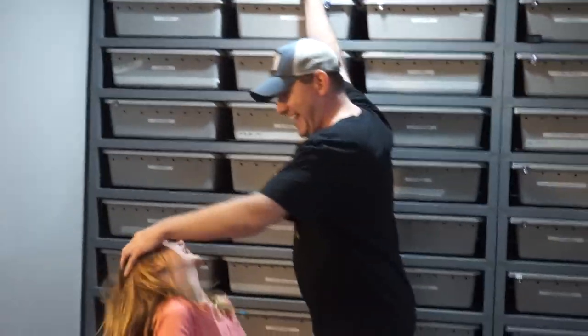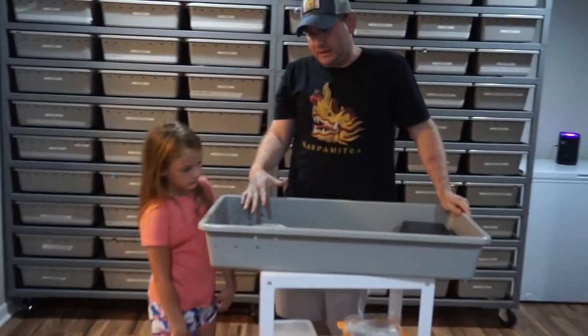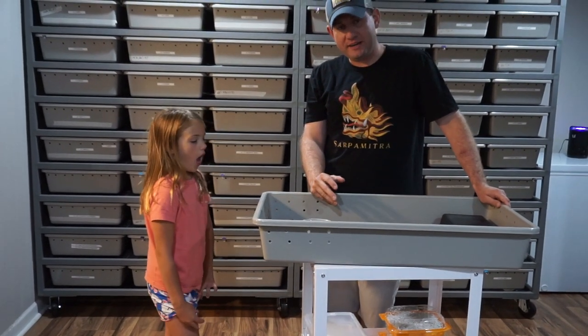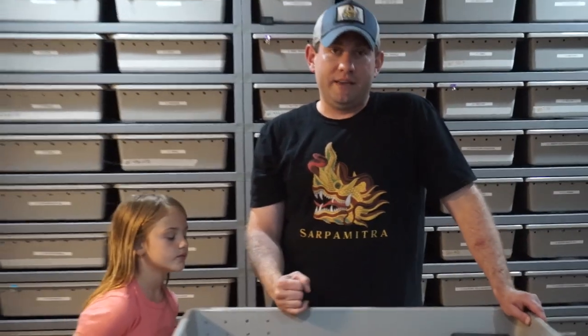File snakes over the past couple of years have gained a lot of popularity. There's been a lot of questions in terms of their care and how to set them up properly. One of the things I've really tried to do was make things easy. There's not a whole bunch of information on them. These animals have come in as part of a byproduct of the ball python trade — it's also brought in a lot of rarer, uncommon species. For about 15 years I was chasing this snake specifically to try to establish them in the hobby. It took a lot of time as well as a lot of imports coming in.